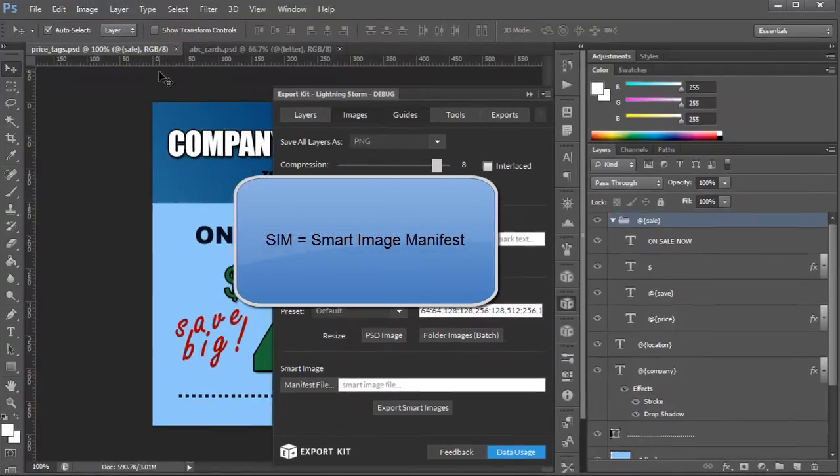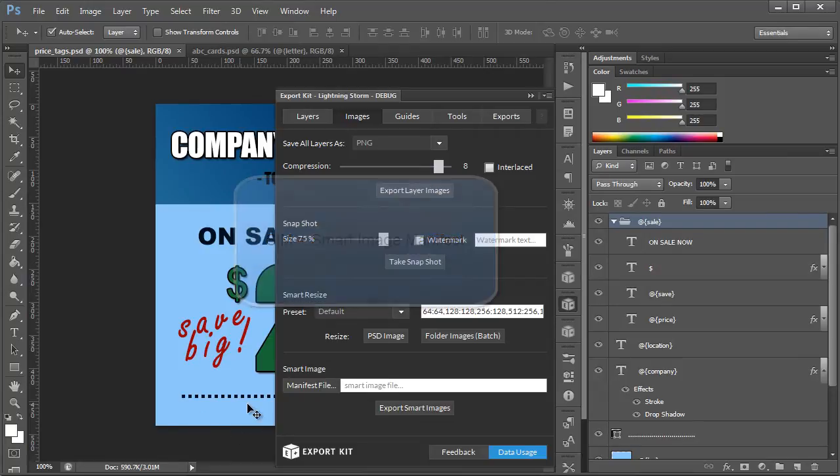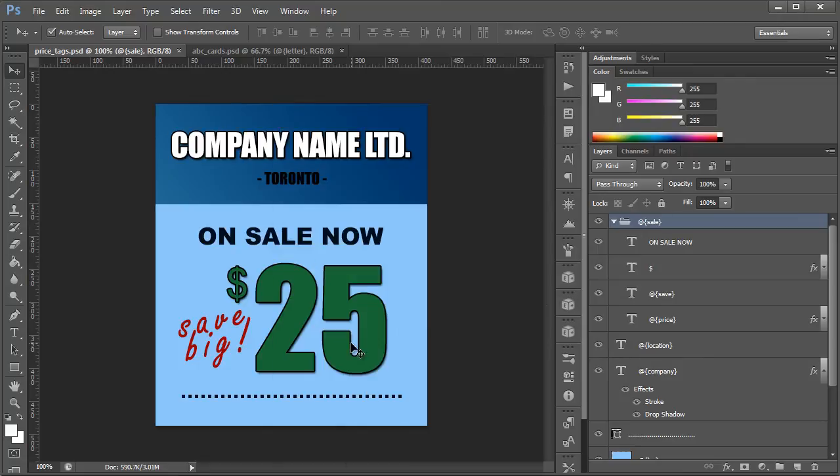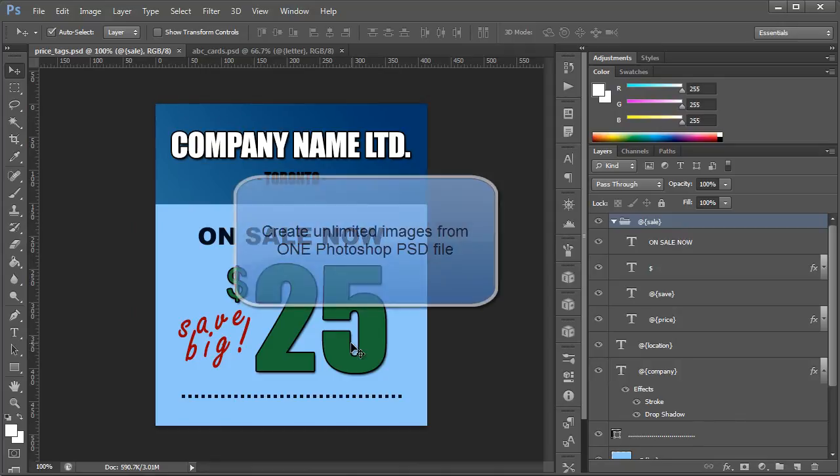So we're going to take a look at the price tags first, and then we're going to go ahead and look at our ABC cards. So for our price tag, this is a real life scenario. Now, in a lot of different situations, and in this one in particular, let's say you work in retail, you might actually have a promotion or various different price tags and markups and prints that you have to actually have done, and you have to have the different designs for each depending on whether it's a mock-up or it's a special promotion at the moment.